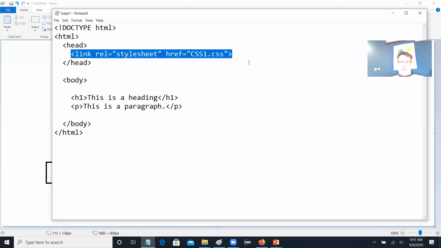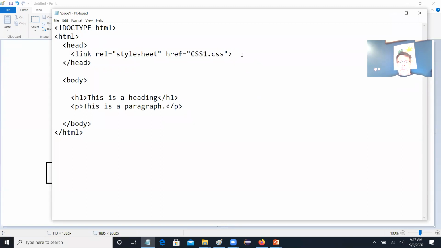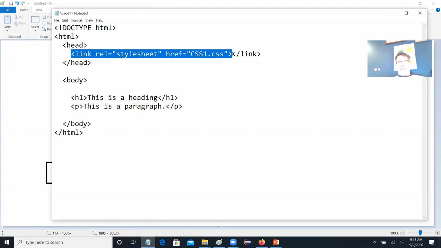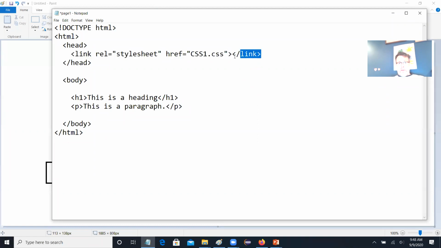For example, since there's only one tag here in the head, it wouldn't be wrong to close out the link, but it's unnecessary. There's nothing else in the header, so the system is going to say, we started this, we don't have a closing tag for it, but we can infer that we need one, so we're just going to go ahead and do that. When we close out this head tag, it's also going to close out the link tag contained in it.